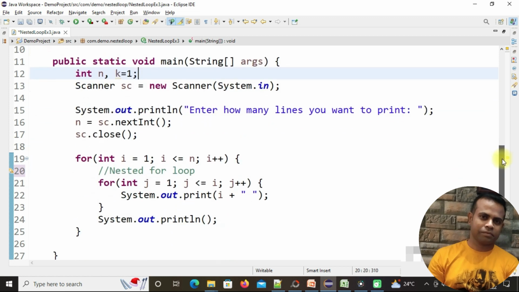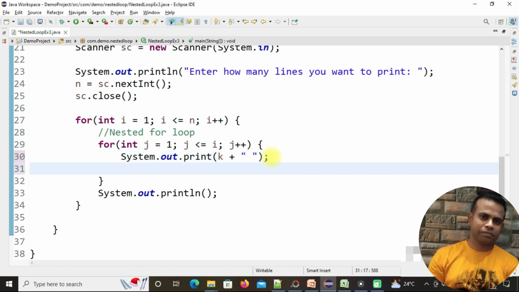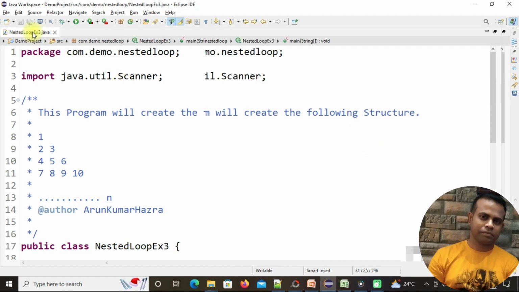Now in the loop, that is our nested loop or inner loop, instead of i or j we will print k. So let's put the k value here, and the extra thing we have to do is, every time, update k with k plus 1. Now if you save this using Ctrl S, our code base is ready. You can only understand this code base very properly if you have already completed the first two nested loop examples. So do that first.